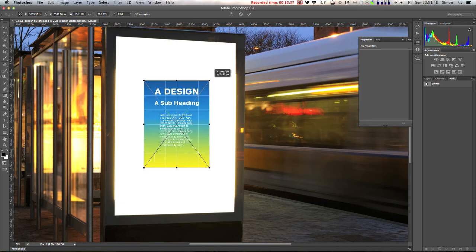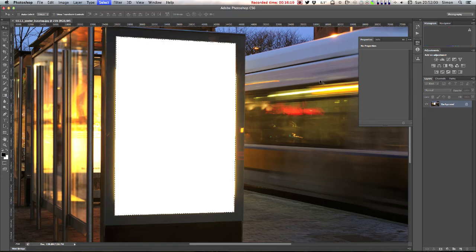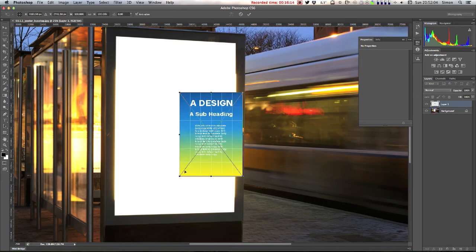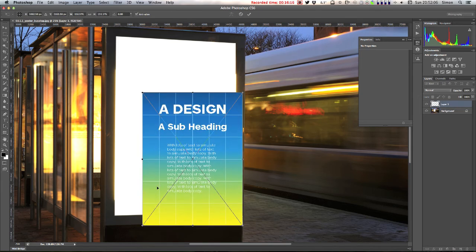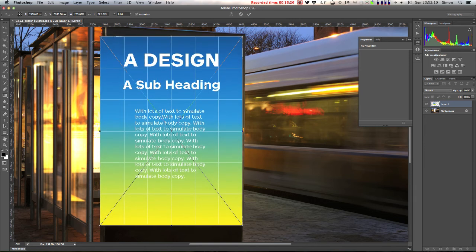So even though it's small there, if I drag it up to there, why is that not doing that? What's it doing? Oh, I think it's because it's a Vector Smart object that it's doing that. Sorry, that's a good reason to just backtrack a bit. I'm going to paste it as pixels. I'm going to make it bigger than what I need it to be, so obviously it's going to extend outside to about that point there.